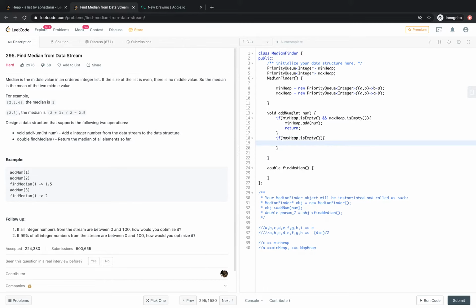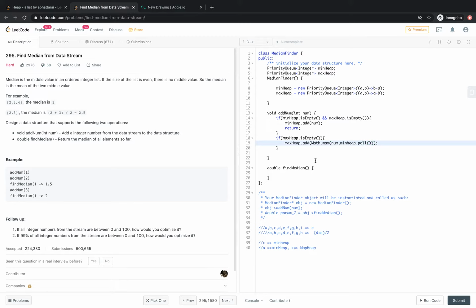Then what we'll do is, in max heap dot add, we'll put Math dot max of this incoming value, which is num, or the value in c, that is min heap dot poll, right?